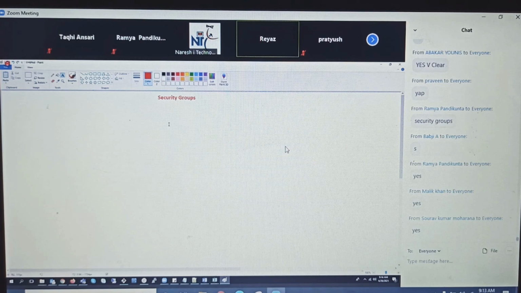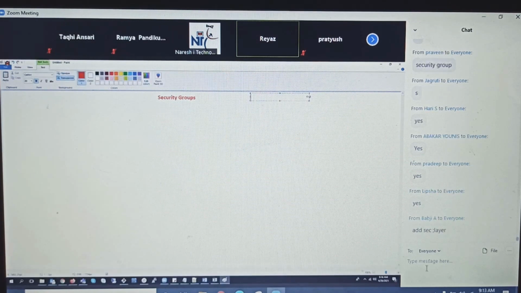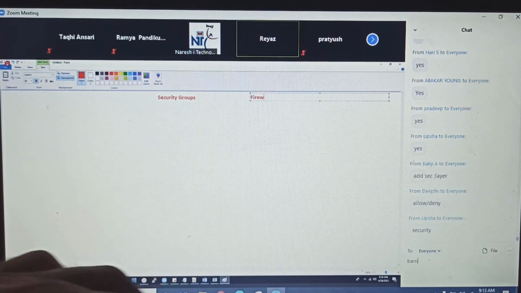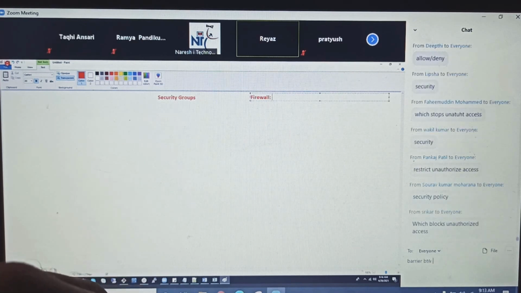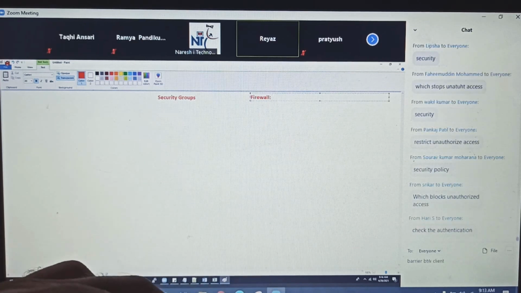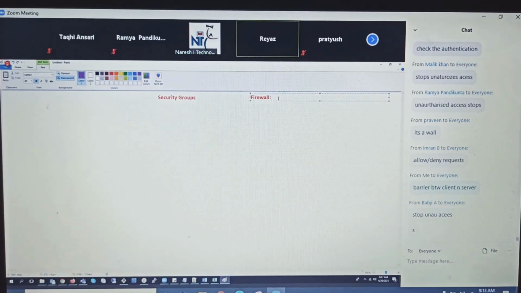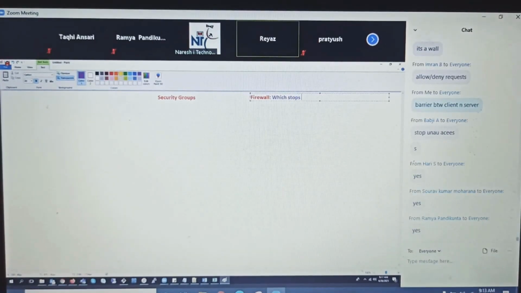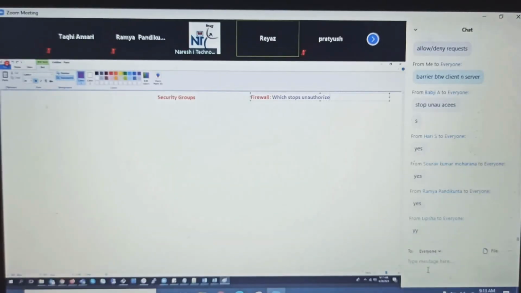So what is a firewall? Yes, a firewall stops unauthorized access to the network. This is what we have learned.